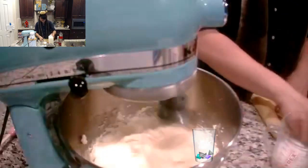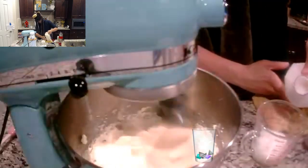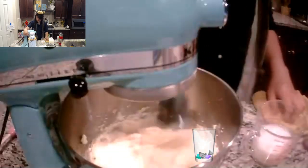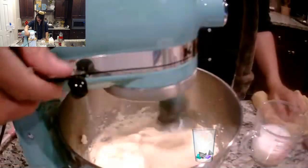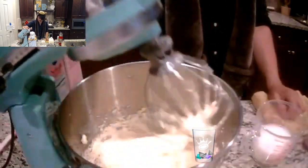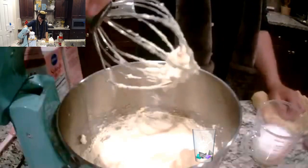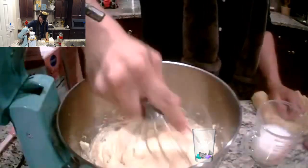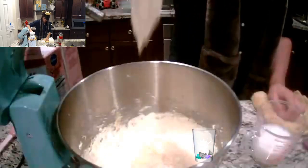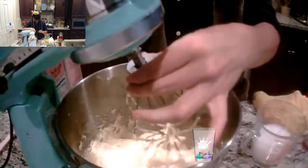So I'm going to pour out the full 3/4 of a cup, just in case I might need it. It'll get easier after each egg. See how this is now nice and... Oven's preheated. It's very light, very soft and creamy like that. Wonderful. Kerplop.